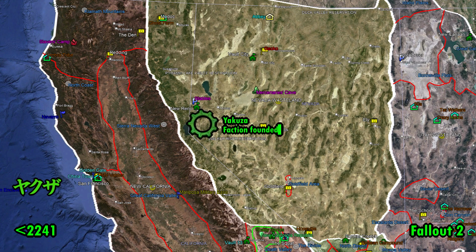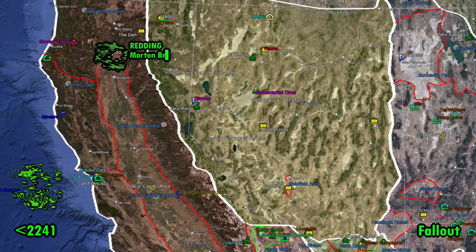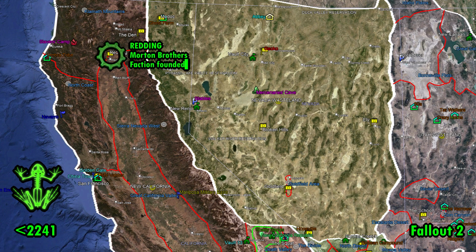Prior to the year 2241, a raider group called Yakuza emerged, roaming around New Reno and adopting part of the Japanese mafia culture, excluding the code of Bushido. Better to live a coward than die a hero becomes their motto. Most likely, Yakuza members are descendants of Japanese individuals who arrived in California as part of Shi Huang-Ti's crew. Also, the Morton Brothers gang operates in the city of Reading.